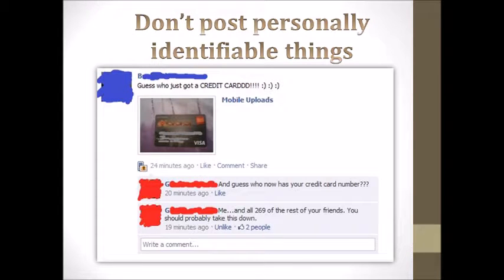Also, don't post personally identifiable things online. So, young kids, you get your first driver's license or your first credit card, don't do this. Don't put it online because all your friends are going to have your number and now they have a credit card and driver's license and stuff like that. If you post all your information online, you can be subject to identity theft, and you might have all sorts of new credit cards that you didn't know about, or maybe a house mortgage or a car payment, and your credit score is going to go down, and you're going to get hounded, and they're going to want money from you. So don't do it.